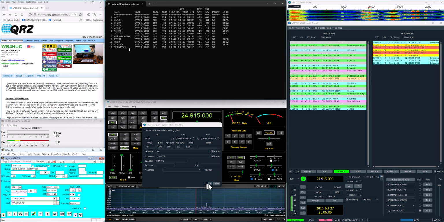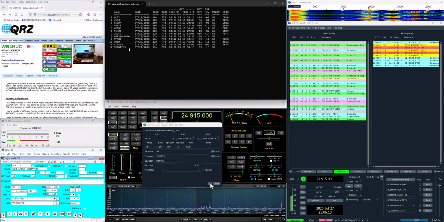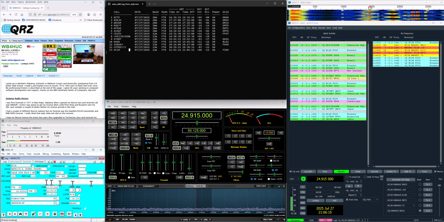So I'm going to click OK, and you're going to see it show up here, then you're going to see it show up down here. So there we are, it's just that fast. And you can see the 7300 and the antenna and the 50 watts. So that's how I get contacts from WSJTX into the logging program that I consider my real logging program, where I put everything. So there you go.